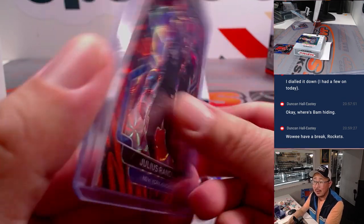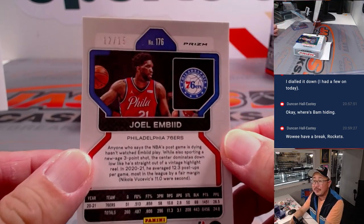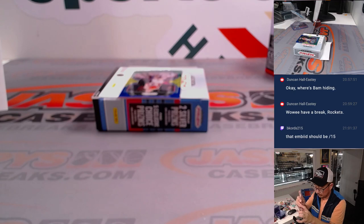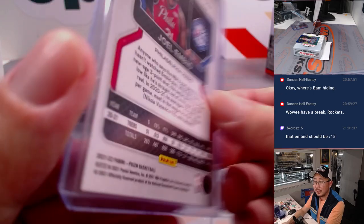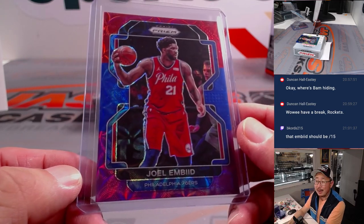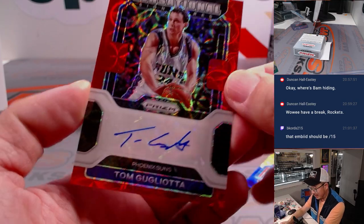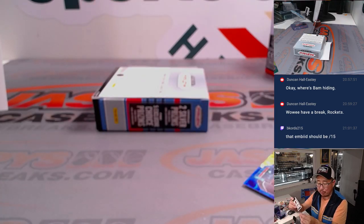Hopefully Julius Randle will come back healthy — former Laker of course. The Joel Embiid is numbered to 15 — nice low number on that one too, it looked a little different with the purple pattern. That's confirmed, it is to 15 — 12 out of 15 — that's going to be for Eric K and the Sixers. Behind Alexey Pokusevsky for the Thunder is a sensational signature — that's Tom Gugliata, old Spur — or old Sun, that is — going to go to Brett and the Phoenix Suns.